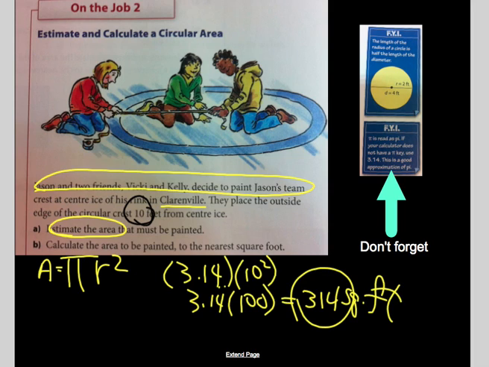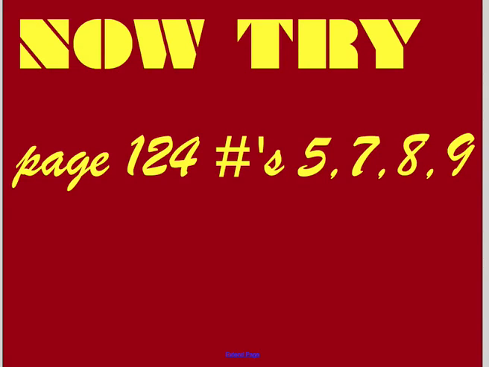So if I take a look at the next page, that's all there is. Over here, you've got what a radius and a diameter is, in case you forget. And this is a little explanation of pi. There's not much to do here, just because you've all done area of a circle. So what I want you to do now is to try page 124, and I only want you to do questions 5, 7, 8, and 9. Now, when I looked at the photocopy, 9 is hard to see. It's a curling ring, and I will try to remember to paint that in.